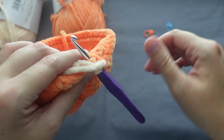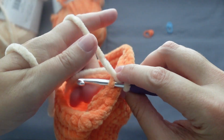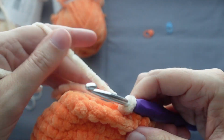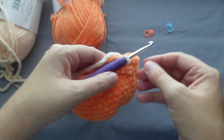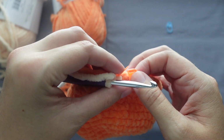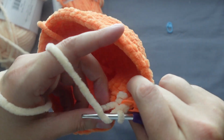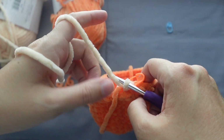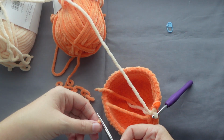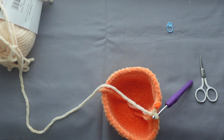Round 14 is nothing but single crochets in the back loop only. It looks a little messy, but go ahead and take the stitch marker out once the stitch is complete. Find your working tail or working yarn and crochet over the tails for a few stitches. Remember to replace the stitch marker once you get past the starting point. Go ahead and cut the shell color. You will no longer need that.